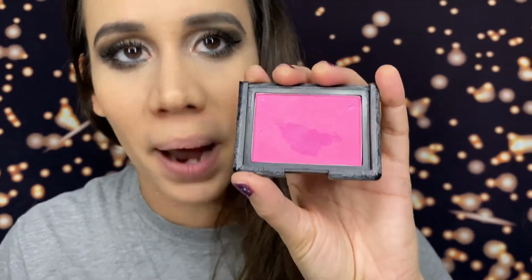For blush, I'm gonna be using two blushes that are so freaking old. This one is MAC SpringSheen. This is a gorgeous champagne-y pink. This was my everyday work blush back when I was very young. And then another one old as hell is this one. It's like broken and it is just expired and great. Go ahead and just add.